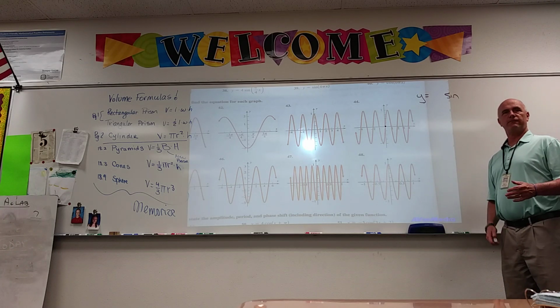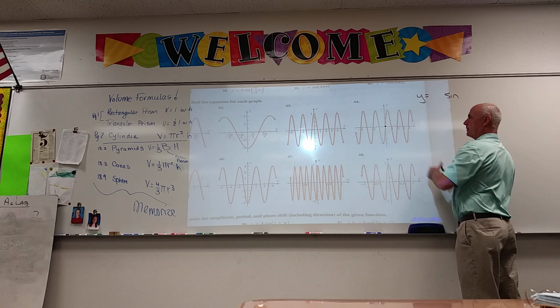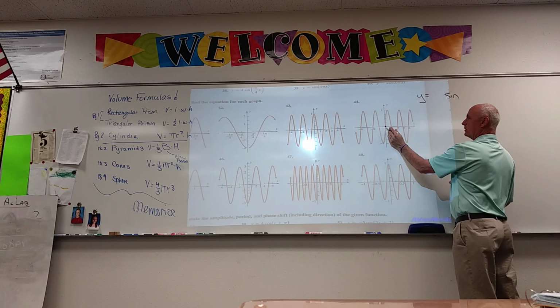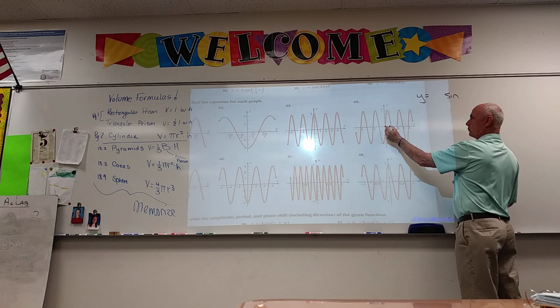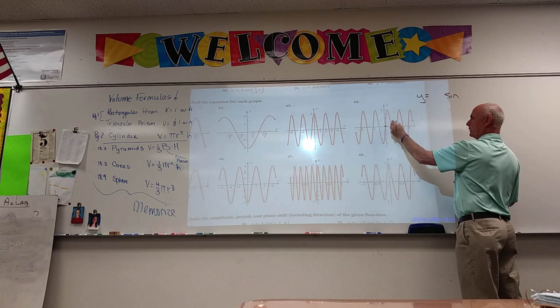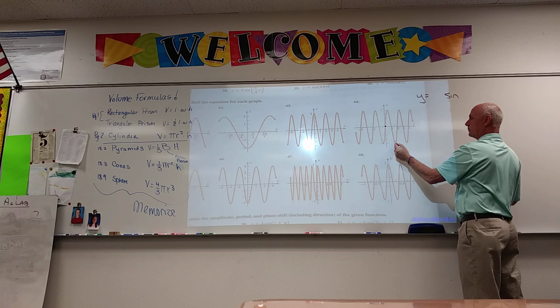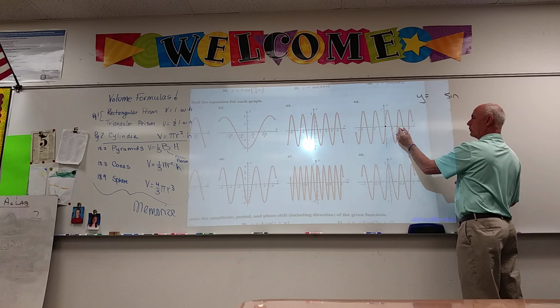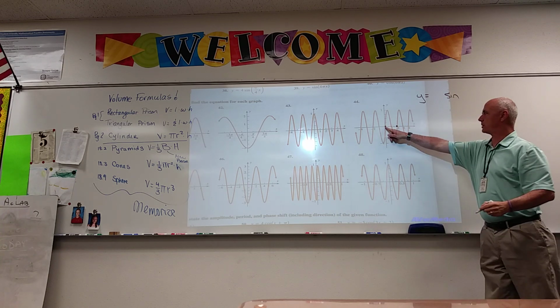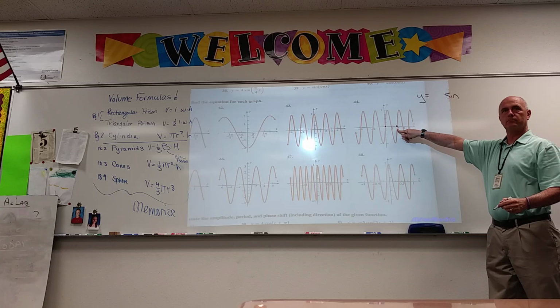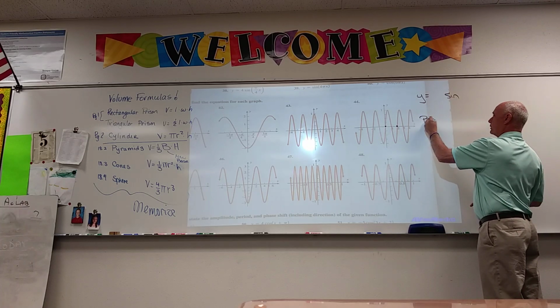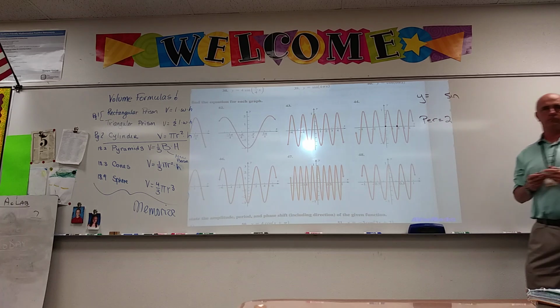Here's the way that I try to find the period. I'll start there, and I'll follow the graph and wait until I get back to that same spot. So in other words, wait until I get back to 0. So we go up, we come down, we're at 0. Have we gone through an entire cycle? No. Why not? Because we haven't gone down yet. So we'll go down, we'll come up, we're back at 0. Have we gone through an entire cycle now? Yes. Therefore, from 0 to 2, how far is that? 2. And so therefore the period is 2.